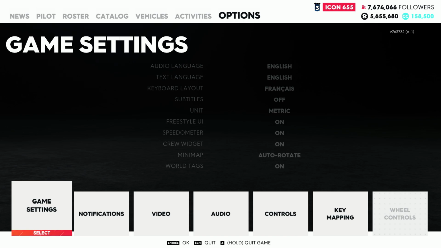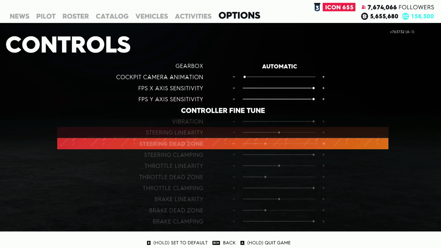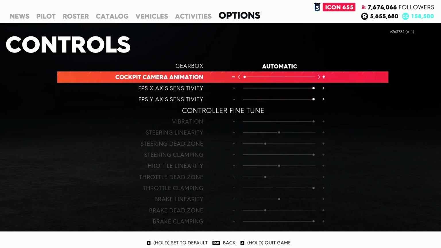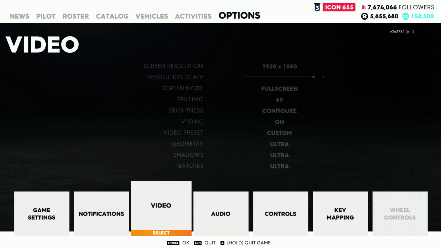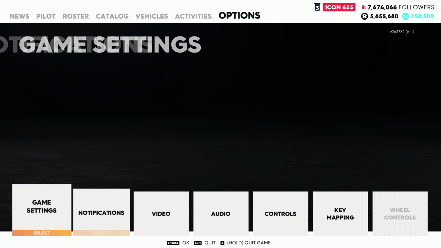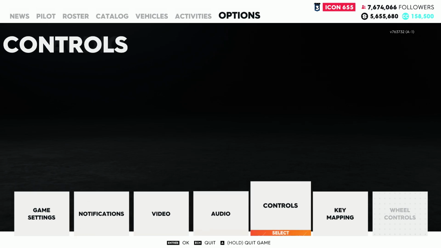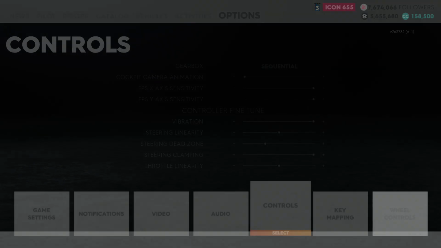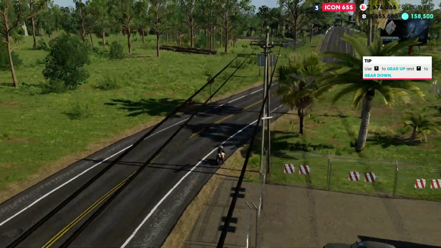Let's see, what are we going to change? We're going to change the controls and the settings and all that. Steering linearity, no, we cannot change that because we're on keyboard, we cannot change anything, which is going to be a problem for sure on this track. No doubt about it. And I'm trying to find the gearbox. Sequential. Let's drive manual and see how that goes. Might help.